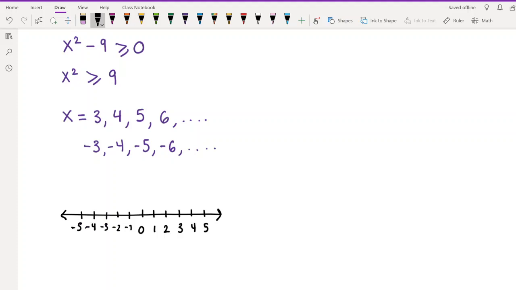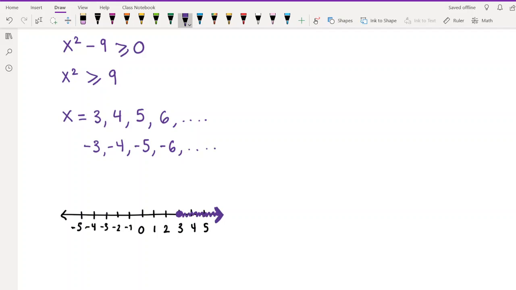Okay. So again, let's start by just doing the endpoint. So we see that x has to be at least 3 if it's positive, right? So we can put a point at 3, and then we don't want anything to the left of 3 if we're looking at positive numbers. We only want things that are to the right of 3. So I'm going to shade on the right side. So that's where we get 4, 5, 6, etc.